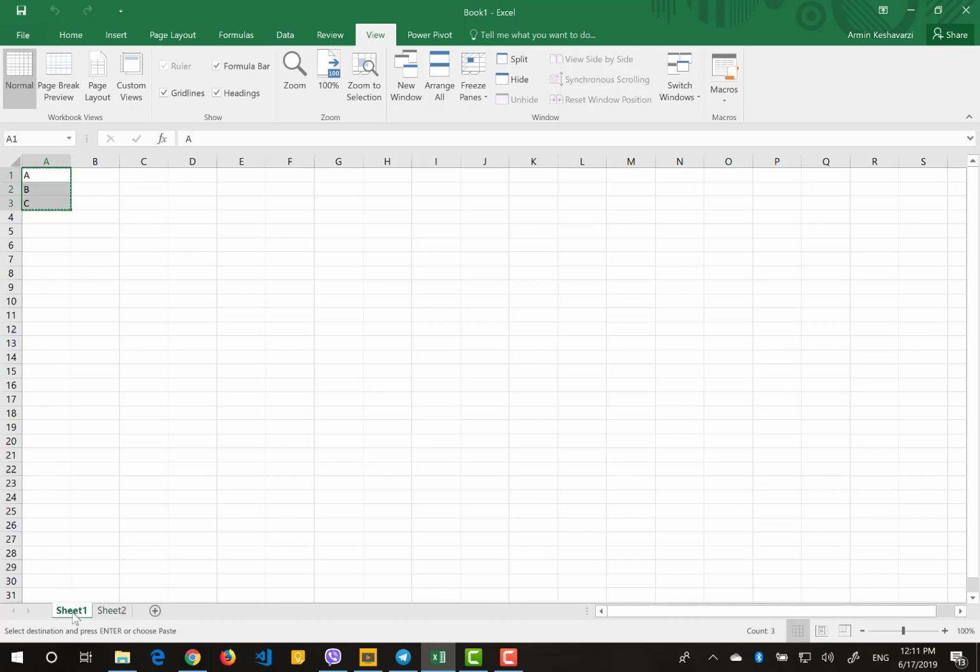So what about my shortcut key? For example, if I change this to Armin, Arash and Yasaman, and then I hold Ctrl Shift and T together, you will see your macro is run, and Armin, Arash, Yasaman is copy pasted into sheet 2. So you can use the macro to automate some work in Excel when you have repetitive work. For example, every day you come here, paste some values here, and then you want to copy paste it into sheet 2. You can do it just by holding Ctrl Shift T.